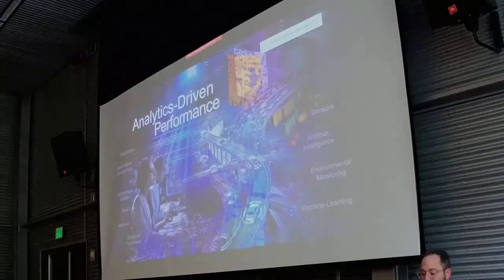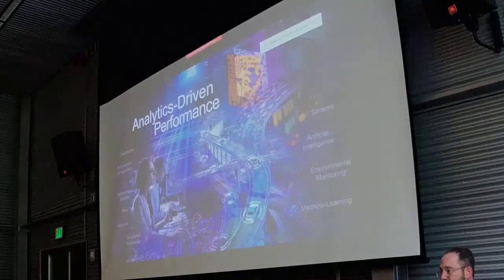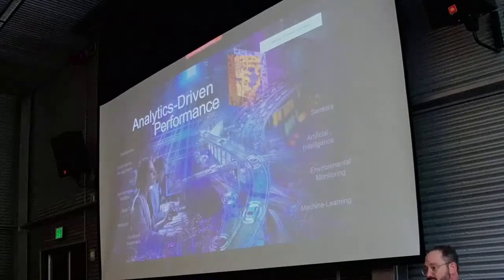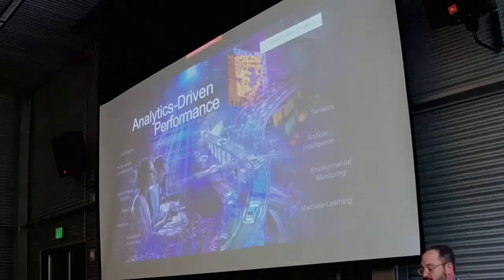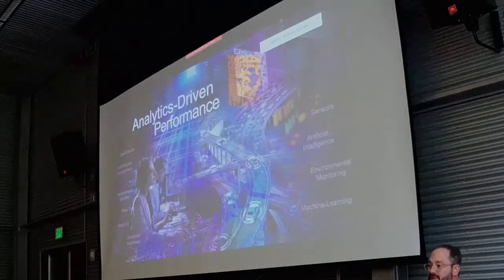The last one here is analytics-driven performance. So again, dashboards, performance management, IoT. A lot of people talk about IoT and Internet of Things and all these sensors. What's common about every single sensor that's a piece of IoT? It has a location. Whether that's a sensor that's still, like a river gauge or a flood gauge or maybe an air quality gauge or what have you, or it's a person or a vehicle or a pelican, which they track in Utah. No matter what it is, it has a location. So if you're using IoT anywhere in your organization, it should be integrated with your GIS because it's got a location.